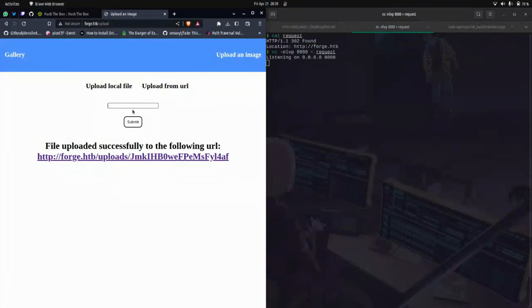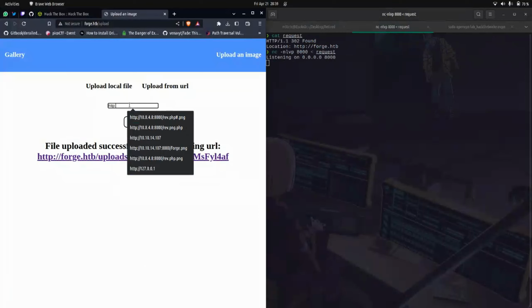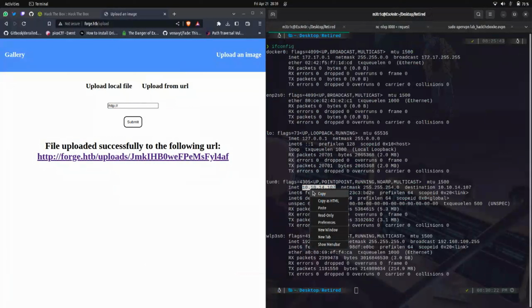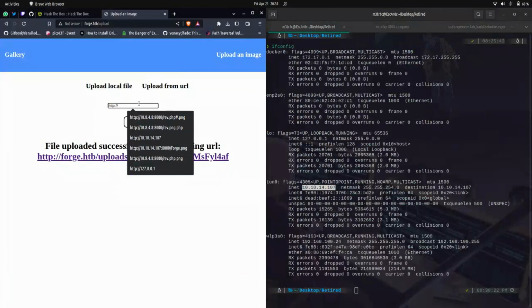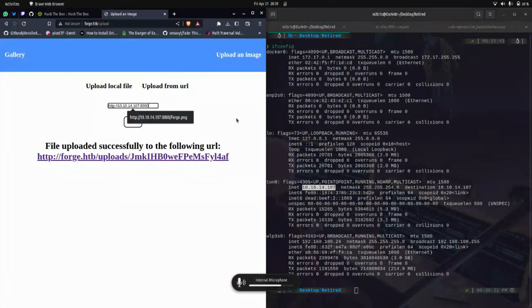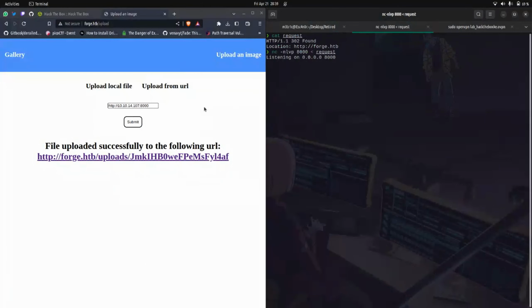So let's try that, HTTP, my IP. And now we can just try accessing it directly.